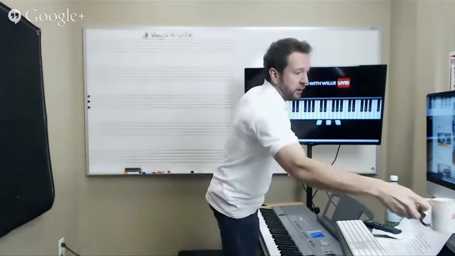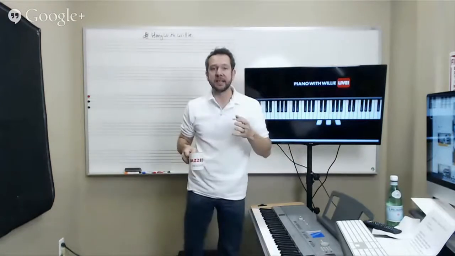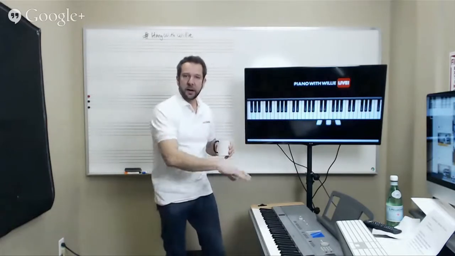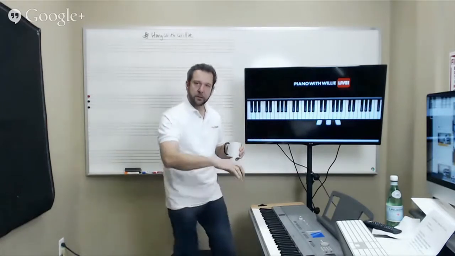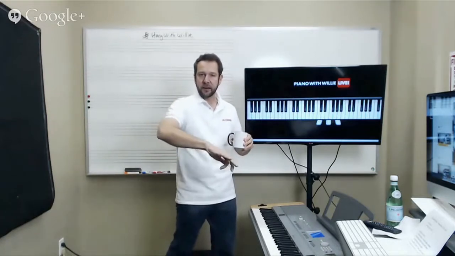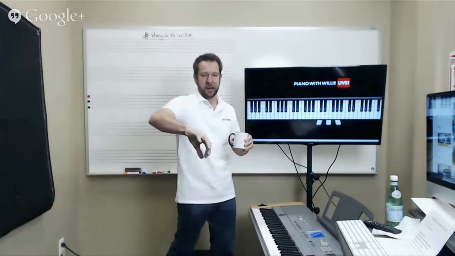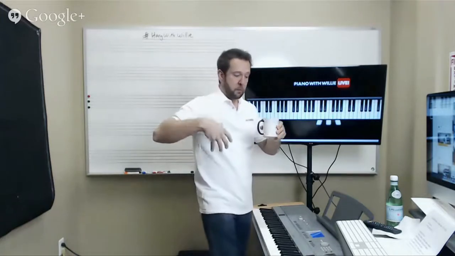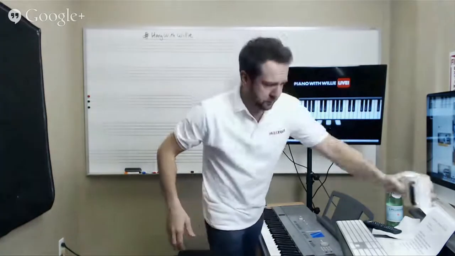Now, which way is right and which way is wrong? They're both right. You use them at different times in your playing. If you're going to play a lot of chordal stuff, then when you hit that chord, you want a little bit of motion in the wrist. If you're going to be playing a lot of line stuff, like improvised lines, whatever it is, then you're not going to want to be thinking down. You're going to want to be thinking horizontal. And this is where you're going to support it with your shoulders.